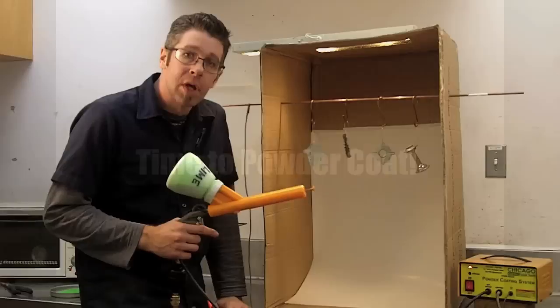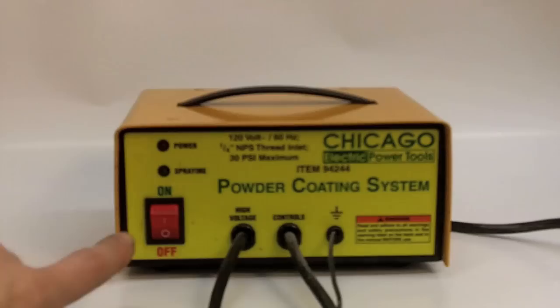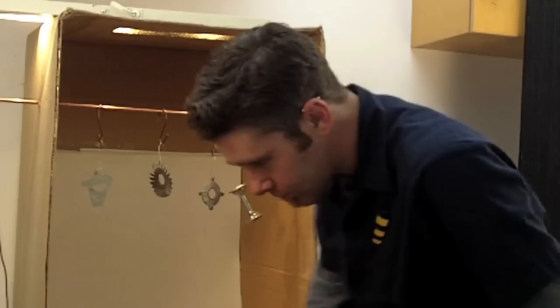So I'm ready to powder coat. My clean metal objects are hanging from the copper rod. The grounding clip is connected to the copper rod. I've got powder in the cup, the machine is turned on, and the air hose is connected. Now I'm going to put my respirator on.